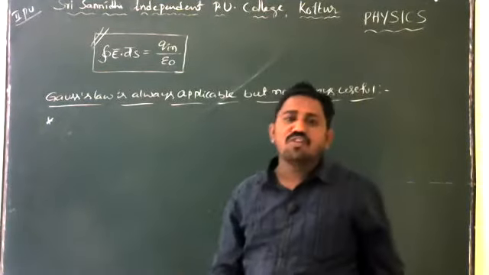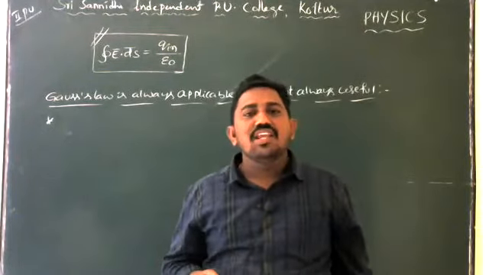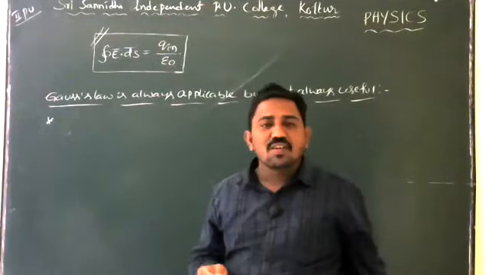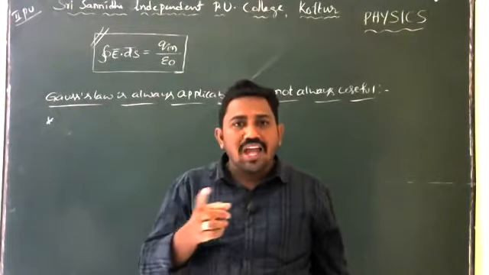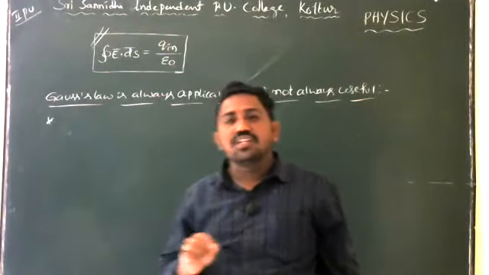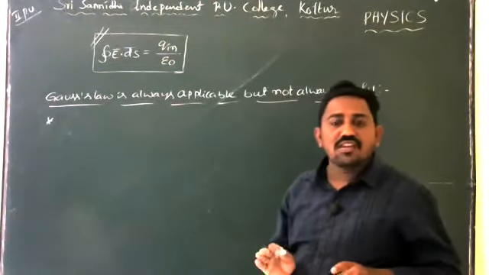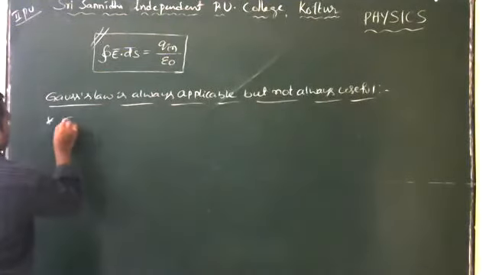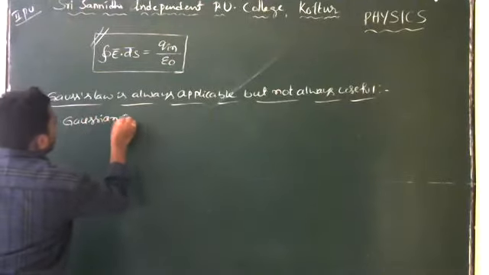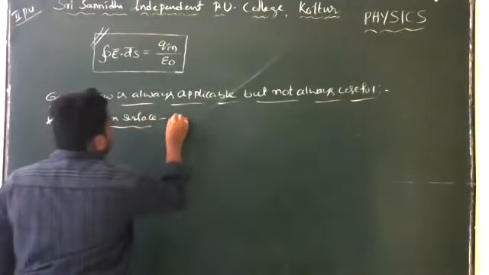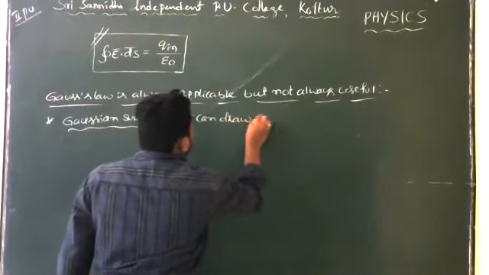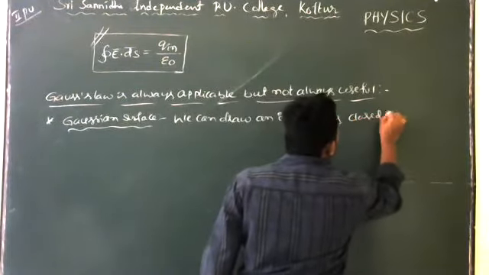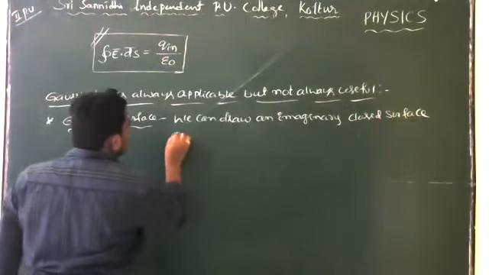So what is the definition for Gaussian surface? We can draw an imaginary closed surface around the charge distribution of the body. That is called the Gaussian surface. So Gaussian surface is the imaginary surface we can draw around the closed surface of the charged body. Without the Gaussian surface we cannot explain the Gauss's law. This point is very, very important. So for example, what is Gaussian surface? We can draw an imaginary closed surface around the charge distribution of the body.